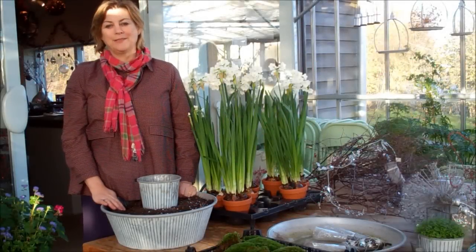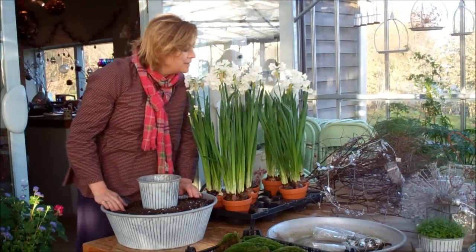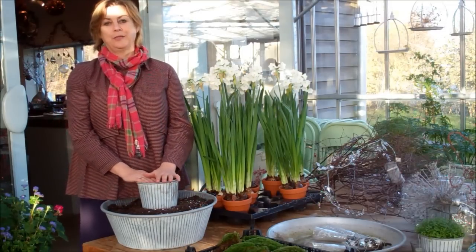I really love paperwhite narcissi. Some people don't like the smell. I think it's one of the most delicious smells of the winter. I just simply adore it. And I was taught this by a relation.